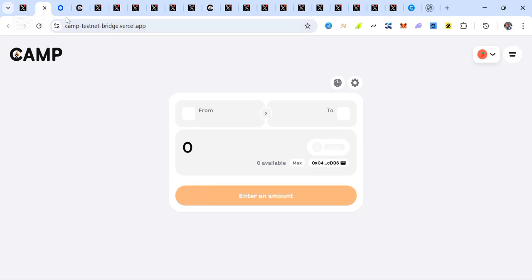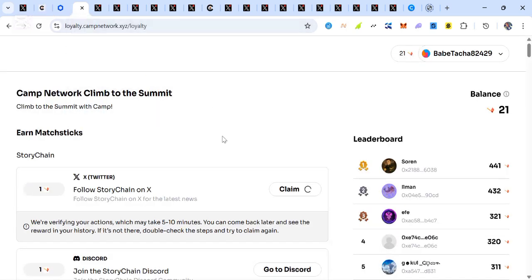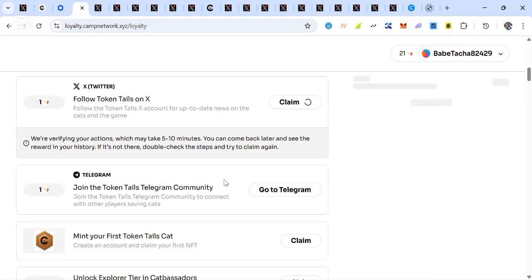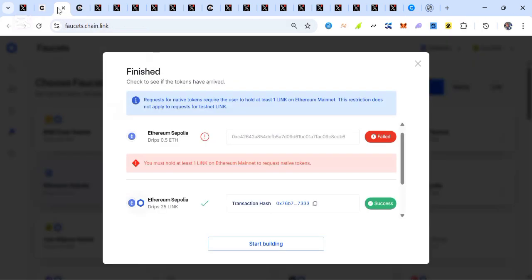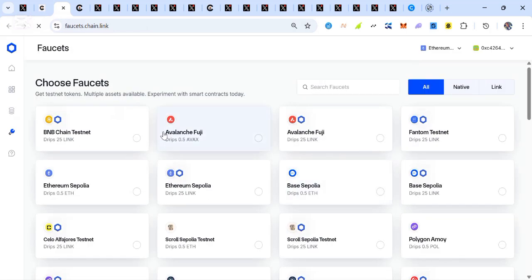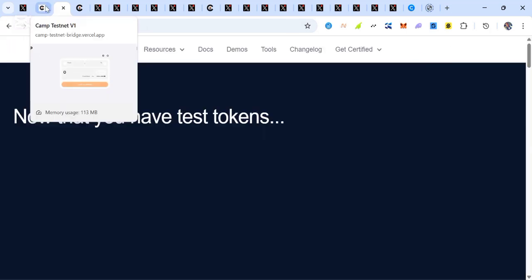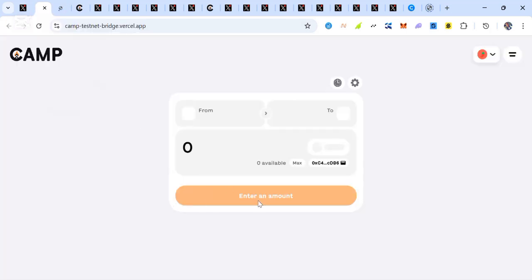All right, so now complete all these quests. Okay, as you can see we have 21 points. So complete all these many ones, go over there and complete all these things. Okay, so that's what you have to do here for this v1 aspect, right? So make swaps and then complete it.